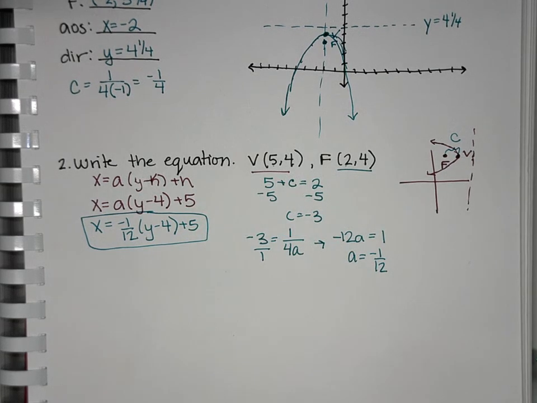So in class, we're going to definitely do another graph, and we're going to probably do about 2 or 3 writing equations, because sometimes that can be a little more difficult. I'm also going to talk about something called focal chord that I believe you guys learned last year. It's not something that's commonly used, but it does come up once in your homework, so we'll talk about that as well, just to make sure you know what to do for that.